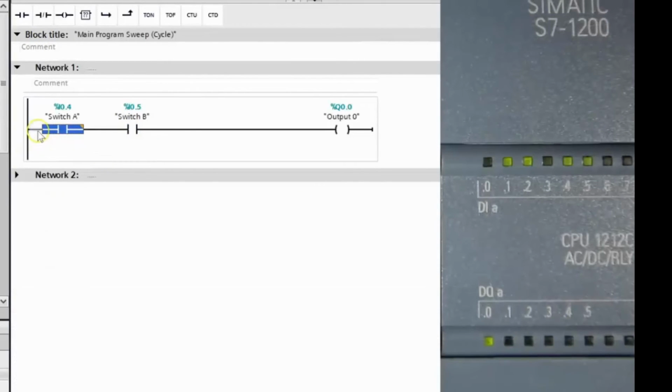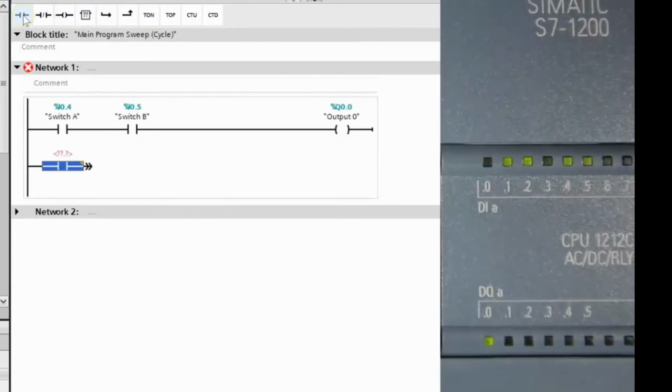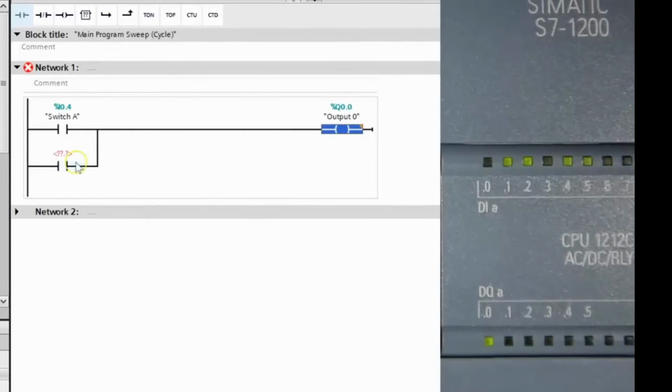Okay, so that's the relay output. It's clicking on there and turning on the output there. Beautiful. So this is an AND circuit. So if I turn off my first input, then my output should turn off because I don't have logic continuity. Switching it back on, I regain logic continuity. If I switch off my second input switch, then I lose logic continuity and my output turns off. So both of those switches have to be on in order for my output to turn on.